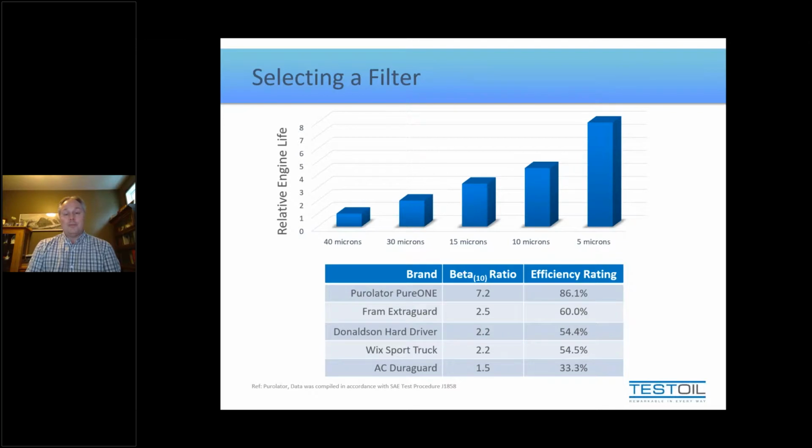So I'm finding that there are 3 filters out there that all have the same rating. Two of them are made by Intertech. My OEM one, I know, was not made by Intertech, but I never really paid attention to where it was made until I ordered a case of them one day.